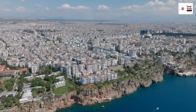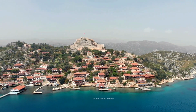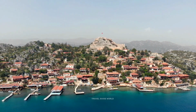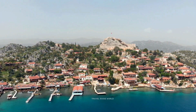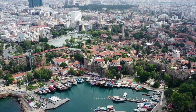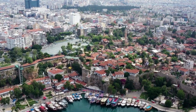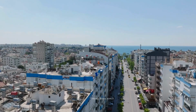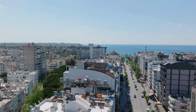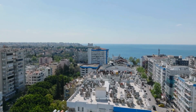These customs form the heart and soul of Antalya, reflecting the city's vibrant culture and the local zest for life. Whether it's sipping on a glass of chai, relishing a plate of kebabs, or unwinding in a hammam, each tradition offers a unique insight into the city's way of life. Immersing in these traditions will surely make your Antalya trip more memorable. Through these experiences, you're not just observing from the sidelines, you're participating in the city's rhythm, its pulse, its spirit. You're truly living Antalya. Well, there you have it, our comprehensive guide to Antalya City.